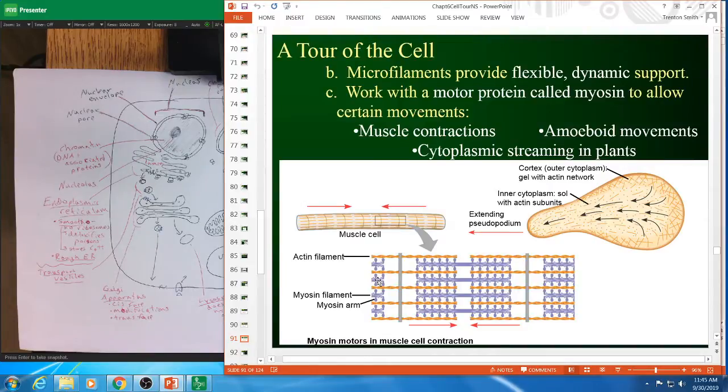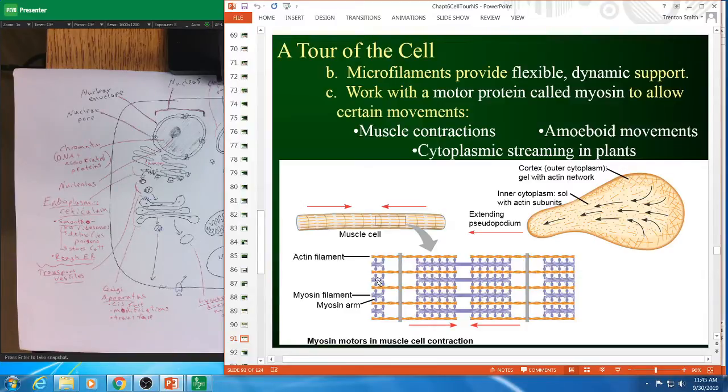So is myosin only found in muscle cells? Oh, no. No, I would not think so. That's a good question. We're getting beyond where I feel comfortable answering that question. But I don't think so. I think there are other cells that would have myosin as well. Certainly, because an animal cell in the process of cell division pinches two cells apart from each other. That's controlled by myosin and actin. So every animal cell is going to have it. It needs to do that cell division process.